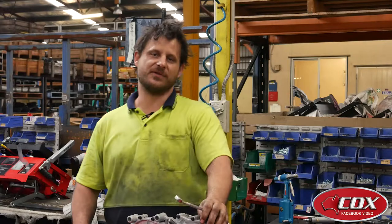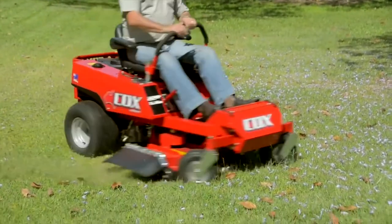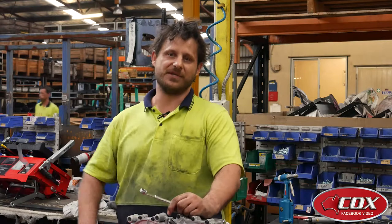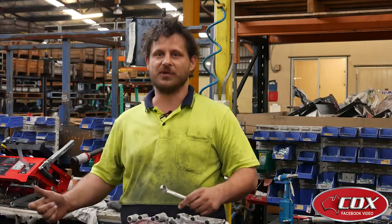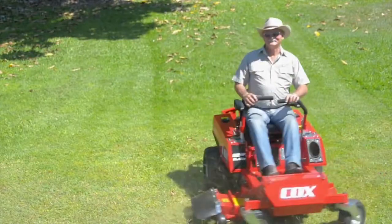Well, the zero turn is exactly that. It's a zero turn. You can get around the tight corners. You don't have to go back and forth as much. It's got independent hydro gearboxes. You can engage one to turn left, you engage the other one to turn right, or both of them to go straight or back. It turns on a dime.